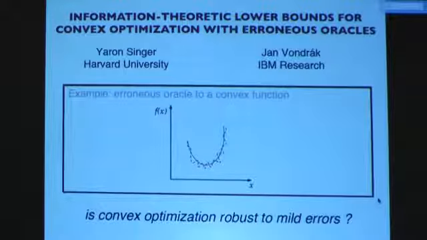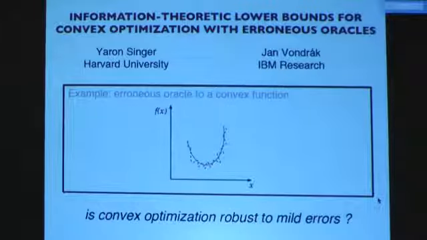In this example, we have a convex function depicted in blue and an erroneous version of it depicted in red. Now suppose that you start with a gradient descent algorithm on the erroneous version. The gradient descent algorithm starts somewhere and then immediately gets stuck in one of the local optima of the erroneous function, and then returns a solution which is arbitrarily bad. So the moral is that gradient descent fails already for very, very small errors, which is somewhat alarming.